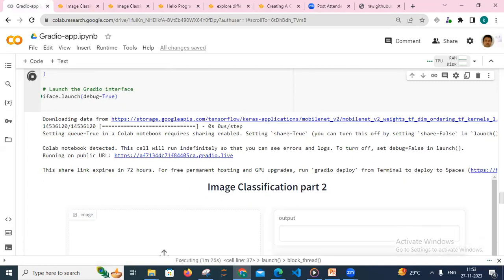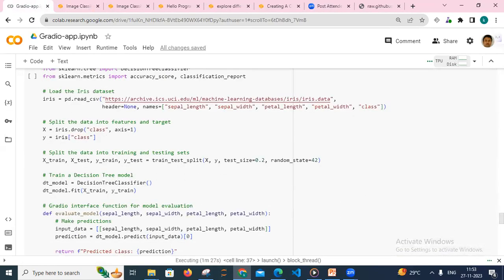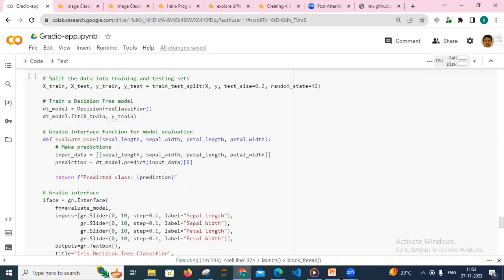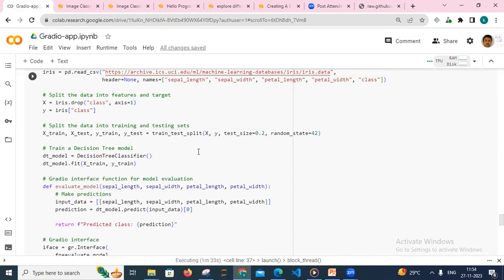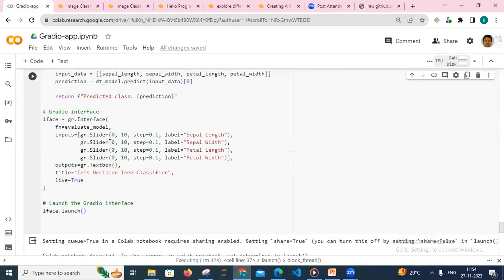And the last example that I have created is the iris decision tree classifier. That means you have a scale option, you can see the scale slider is there, right? 0 to 10 is the range, and if you just drag it to increase the step, the value of the iris dataset will change as per the step.